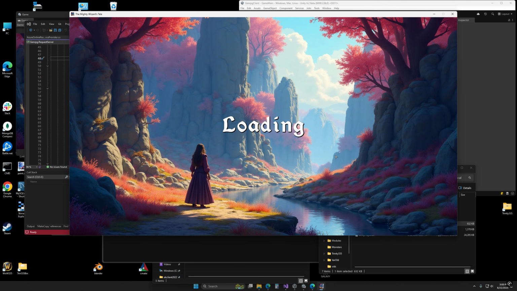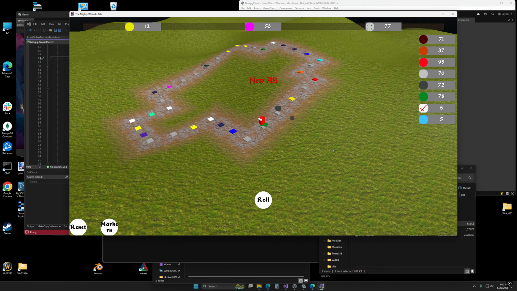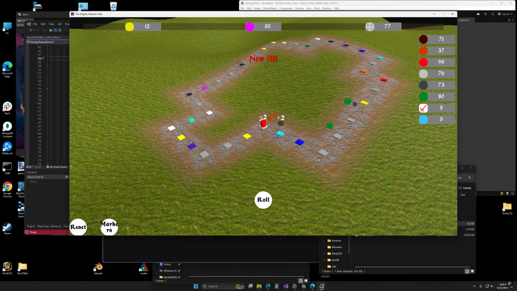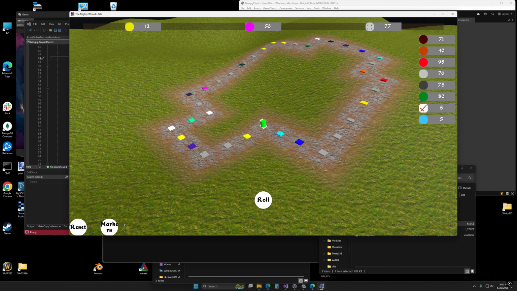And log into the game. And here it is. It's just a little simple little board game. Needs a lot of work, but here it is. And the thing I want to show you is the markers, these board things. You can see here that we have these different colors. So I can pick green, I'll turn green. I can go yellow and I'll turn yellow.